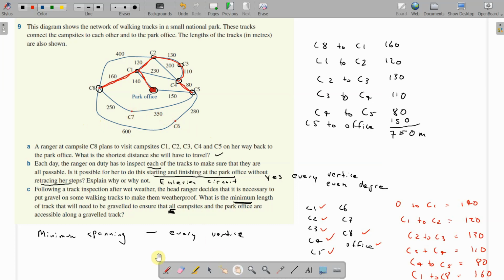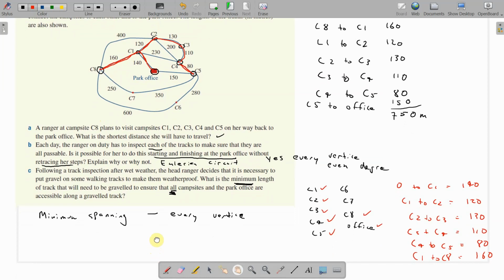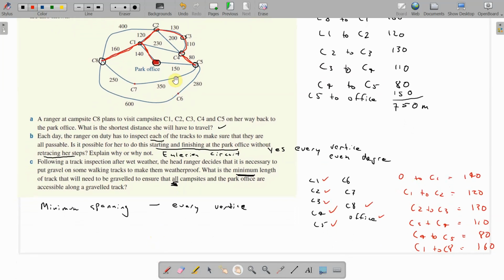Just going to move this up a little bit to give a bit of space. Going through all the edges unused, the least weight to get to C6 and C7: we've got 350, 250, 280, 600, 400. I think 250 is the least, C8 to C7, 250.